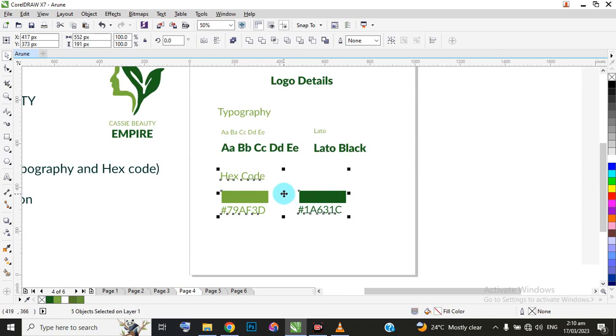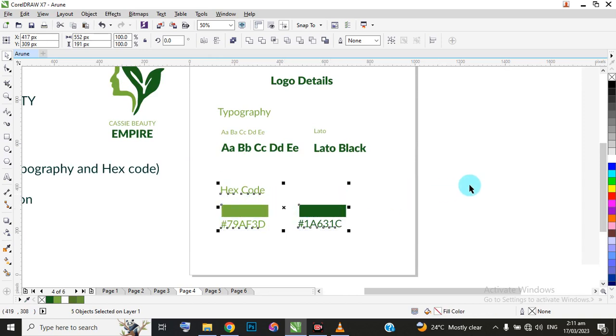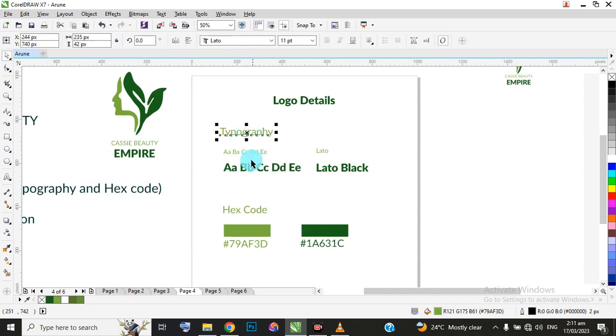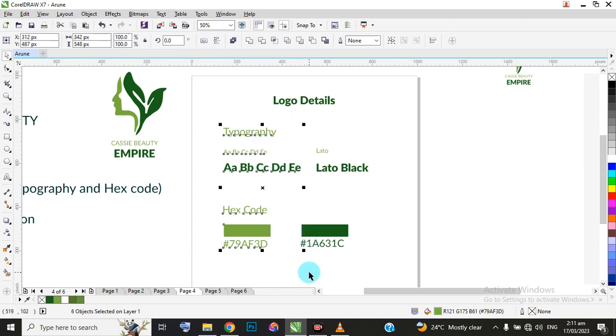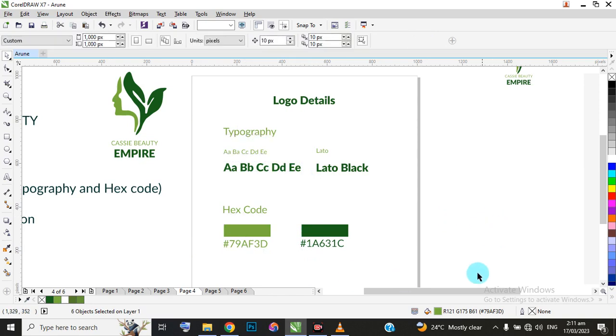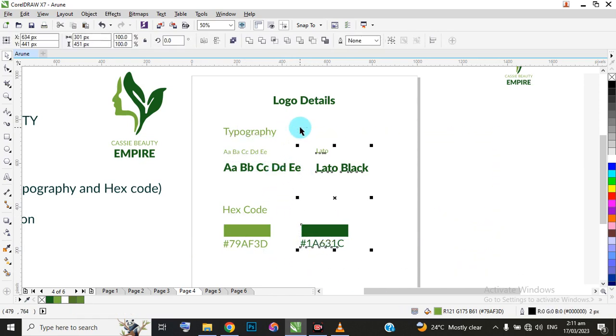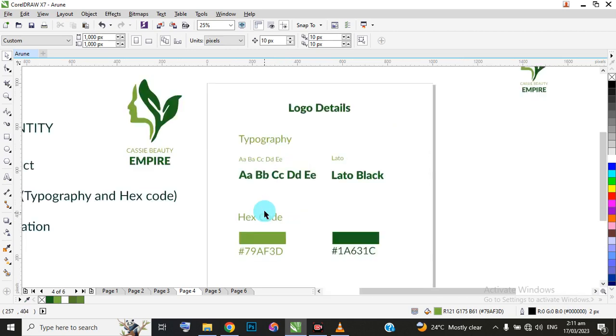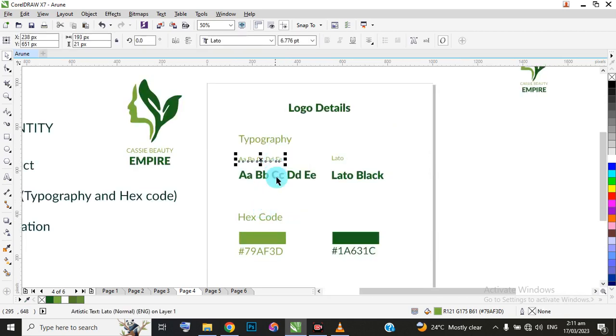So you can choose to arrange these parts whichever way you like, but the goal is the information. Just like now I have my typography. I think this is not aligned properly. Okay, and I have my hex code, so I'm ready to go. Okay, let me align this like this. Okay, when you're doing your design, try to look out for alignment. Should I reduce this? It's 6.77. Okay, I can reduce this a bit. I think it's not bad like that.